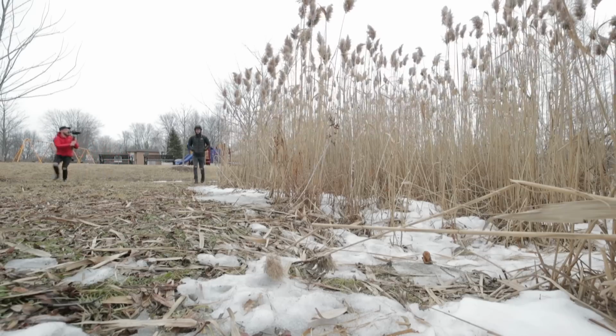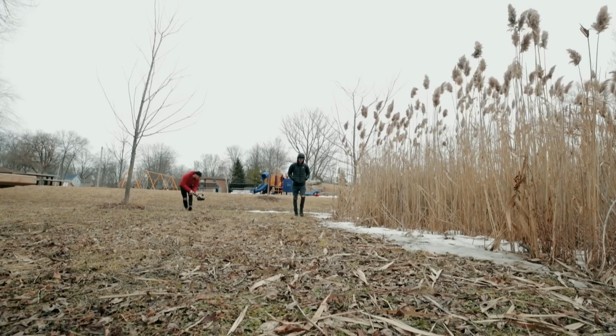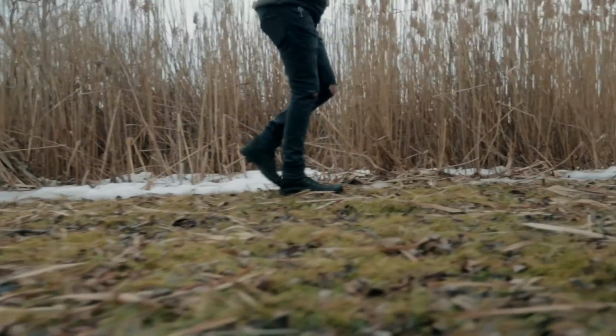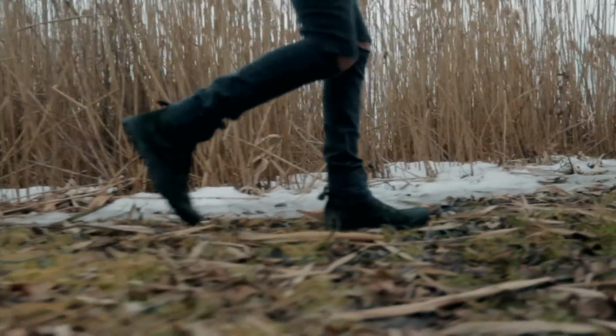Okay, so those are some of my favorite gimbal moves, but we're not done yet. The best moves actually come when you combine the different kinds of moves. For example, maybe you're doing a follow and a circle around your character, or you're doing a lateral shot and then dollying closer. You can mix and match these movements in any way you like pretty much. Now they are really tough to do and they take a little bit more coordinating, but that's when the really good stuff starts to happen.